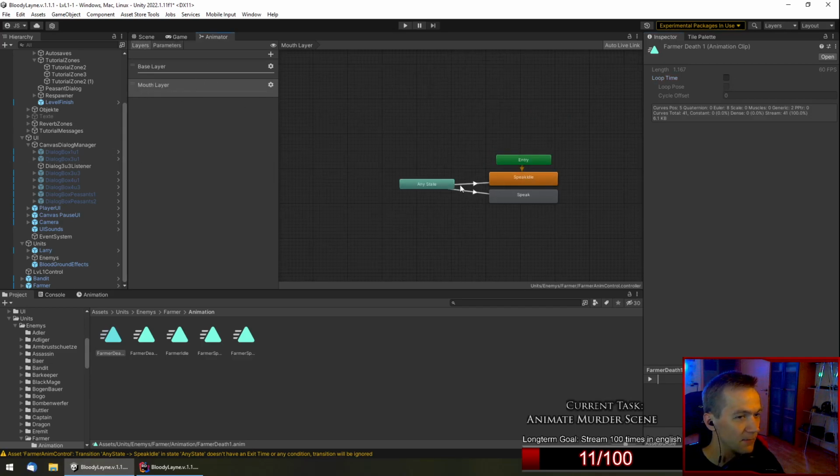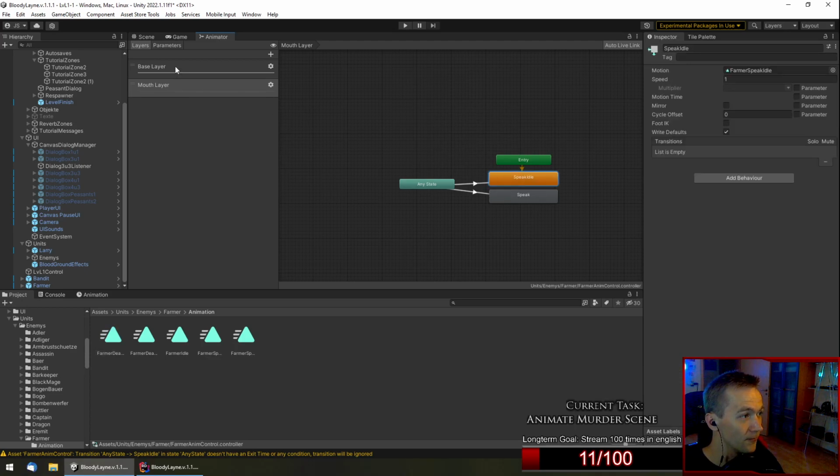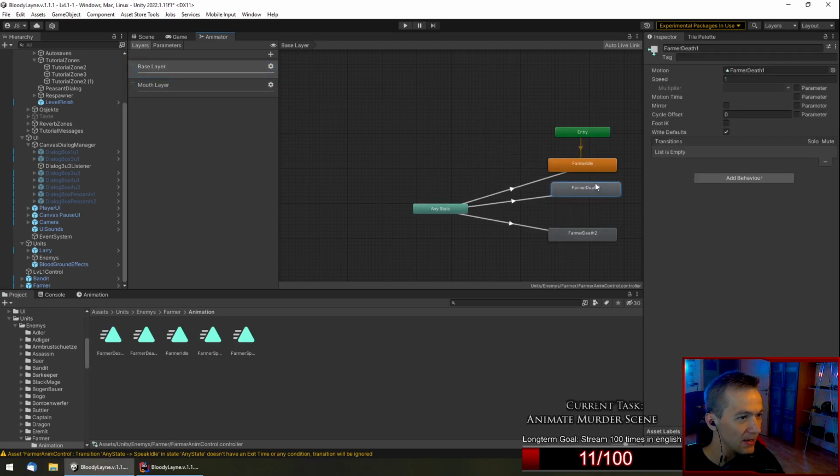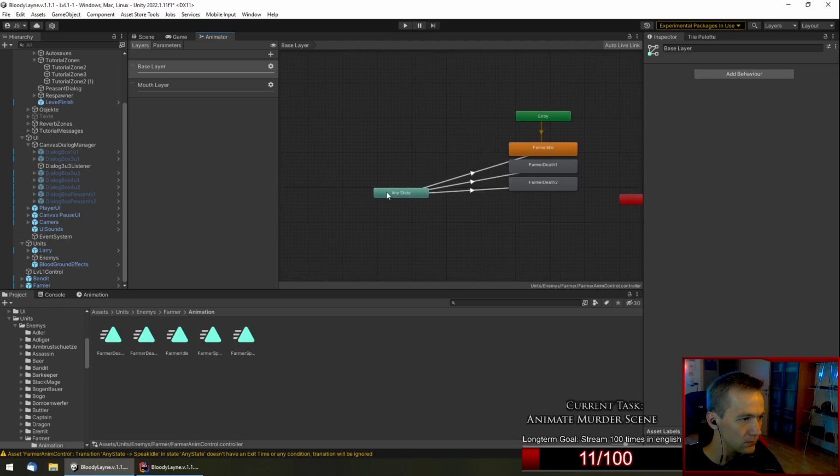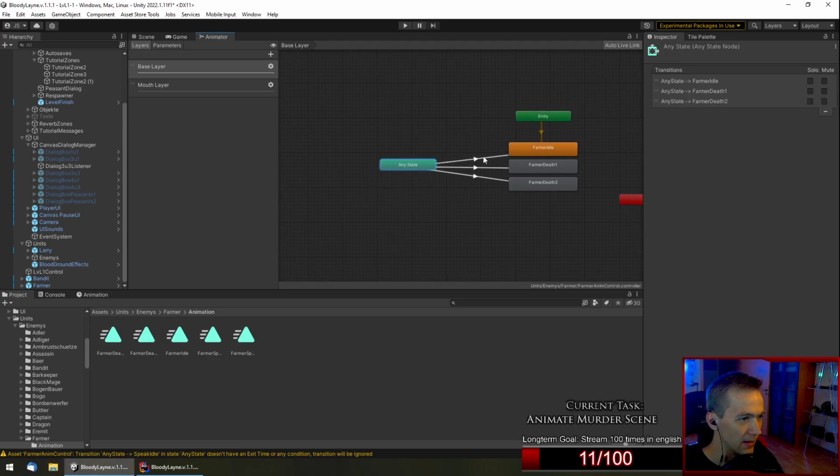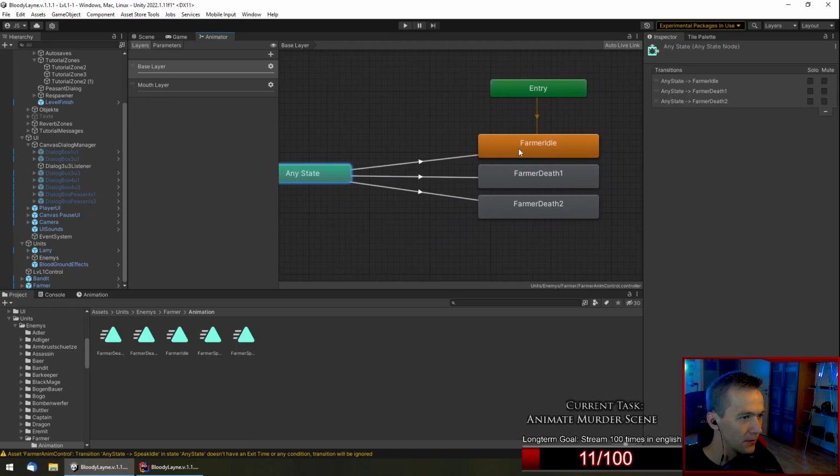Now, we have set up the layers for the animations for the mouth. Now we can go into the base layer, which is going to control the character body. And now we have here the Any State, which is going to control how we are going to get into each part.